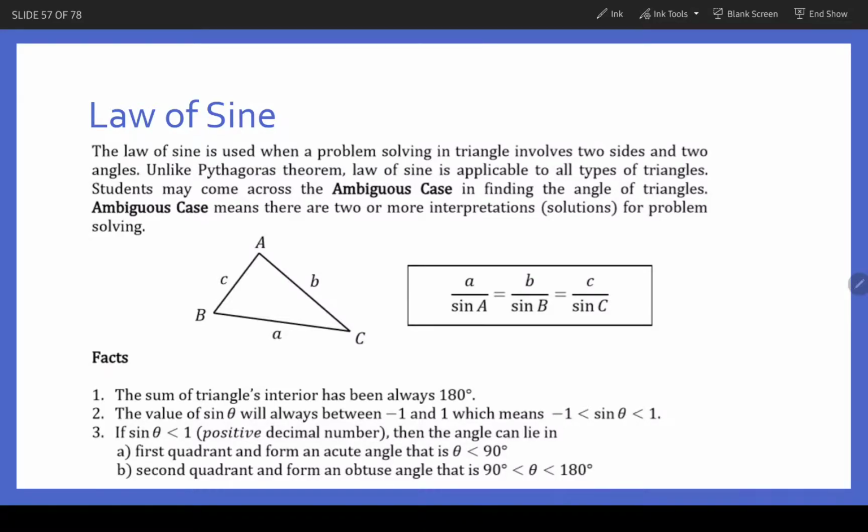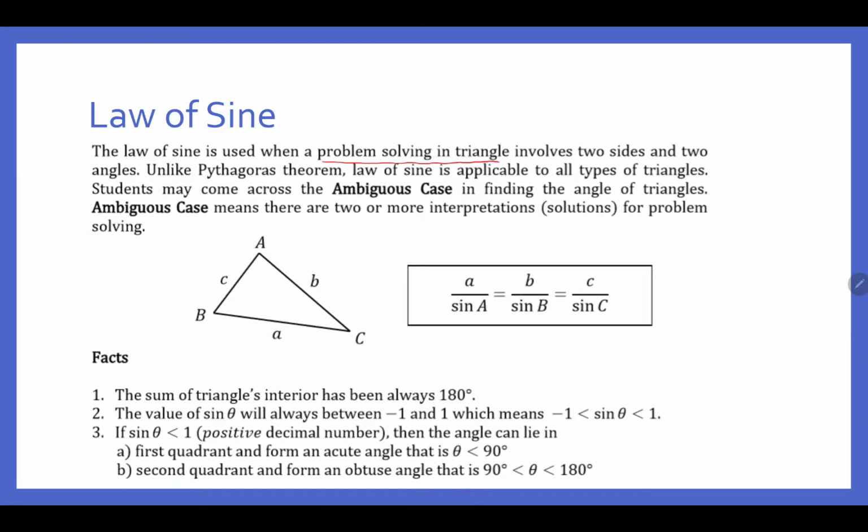Untuk video ni kita akan sambung subtopik masih dalam chapter 4, angles of triangles. Dalam subtopik ni kita akan belajar tentang law of sine. What is the usage of law of sine? Law of sine is used when a problem involves a triangle that involves two sides and two angles. Bila kita ada dua side, dua angle, so kita boleh apply law of sine.